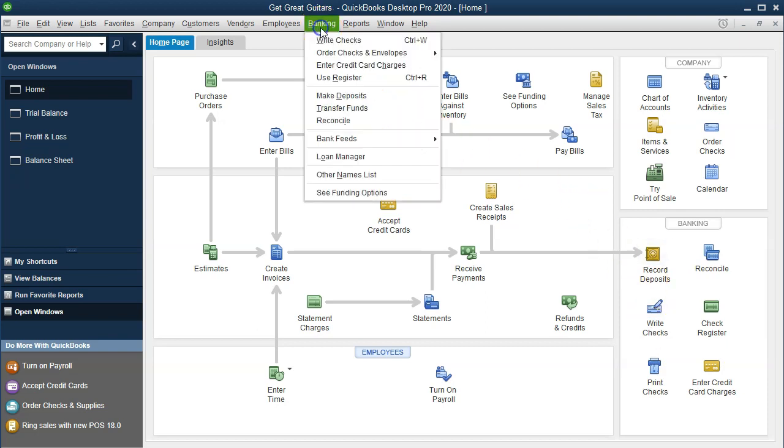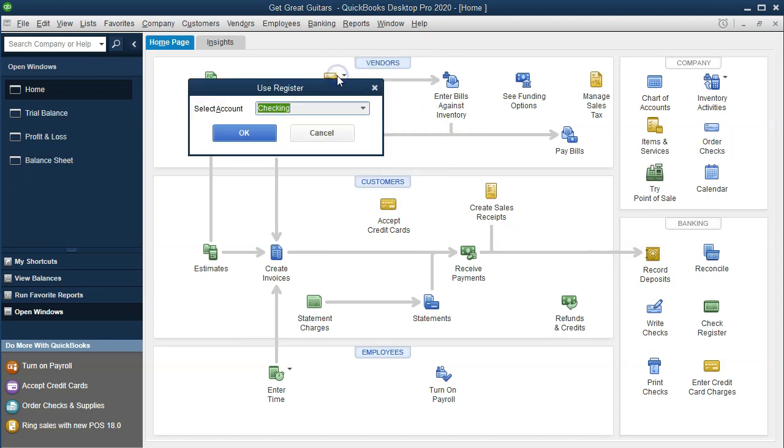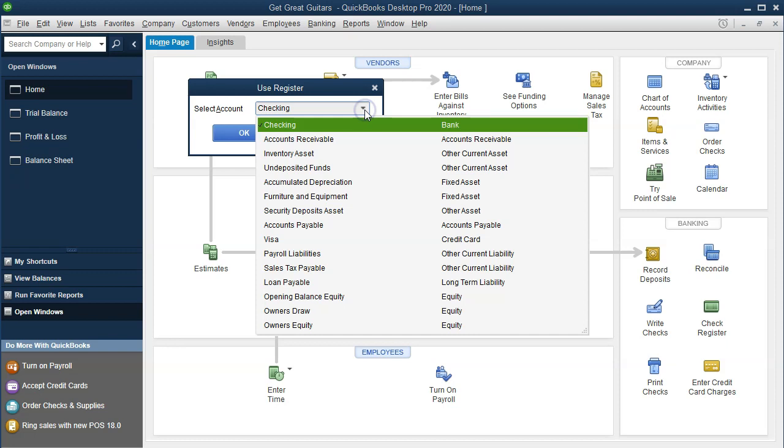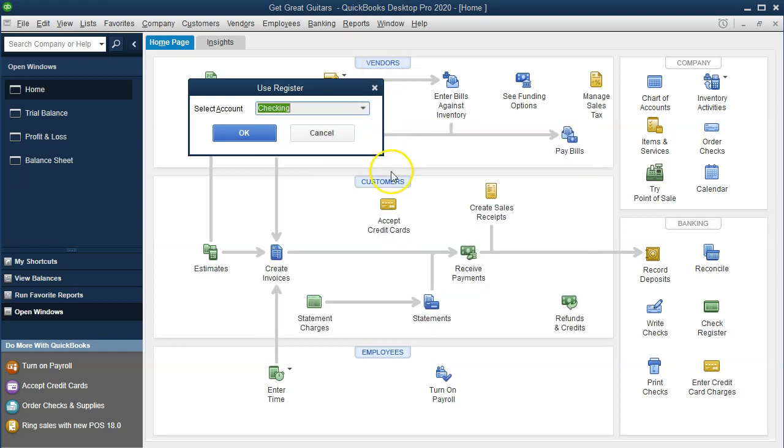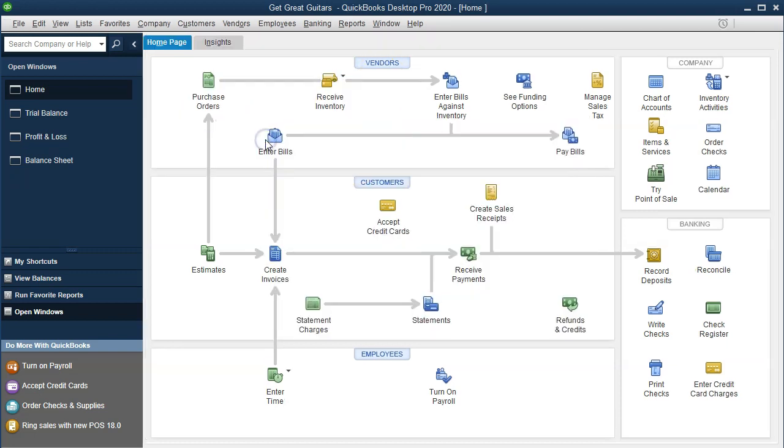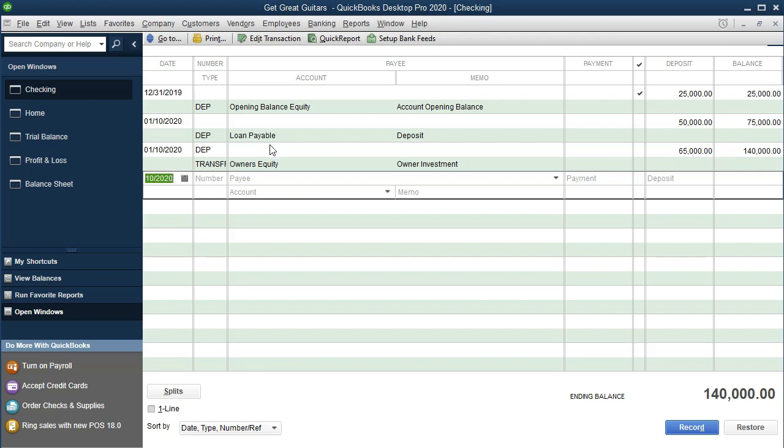We're going to go up top to Banking. We're going to go to Use Register. It will typically default to the checking account for the register unless you're in some other section such as vendors or customers. That's the one we want. We then have the transactions we saw last time, both the one that we entered directly into the check register and the two that we did not. Anything that's going into cash will be shown within the check register. We're going to make this one as of 01/04/20, so January 4th. I know it's a little behind the transaction we did before. That's a little unusual.